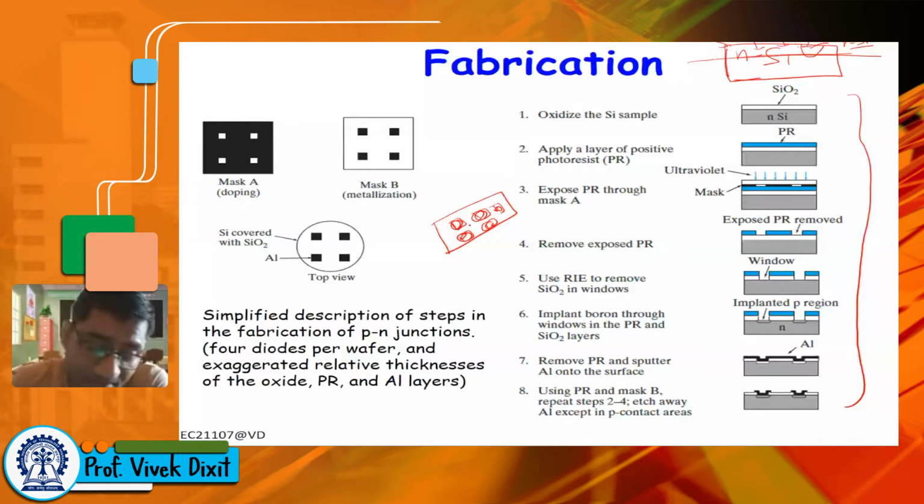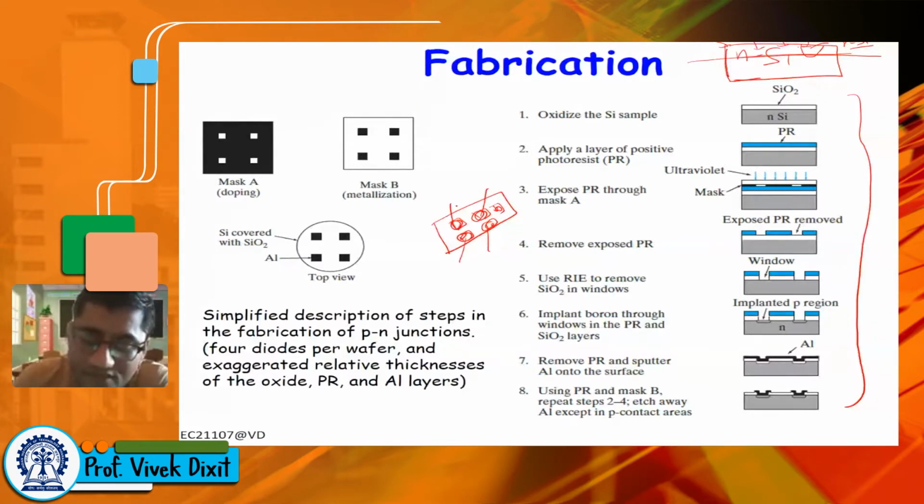Now, how do we do that? Since we cannot directly inject the dopants at a particular location, we have to cover the rest, right? For example, if you recall, during Diwali we paint our house. If some portion of the house we don't want to paint, we cover it with certain plastic or something, right? So a similar thing is done here.